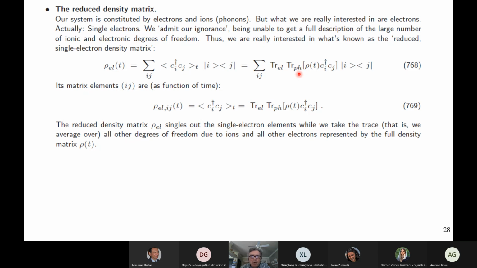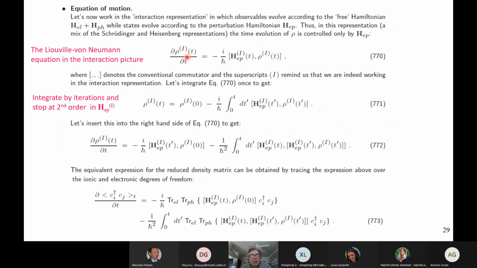So this is the elegant way: I trace out over irrelevant degrees of freedom. The truth is I don't know what the heck to do with the phonons. I don't want to deal with hot phonons, off-equilibrium phonons, phonon drag, and so on. And I trace them out. I ignore them. Well, I don't ignore them. Here, eventually, I will have to plug in something. This is a density matrix. I have to know what it is. So that's what we have to deal with. And then we will assume that the electrons and phonons are decoupled, and I will assume the equilibrium density matrix, Bose-Einstein, for the phonon occupation number. Okay, equation of motion. That's probably the last thing I will do because it will take a little bit of time here.